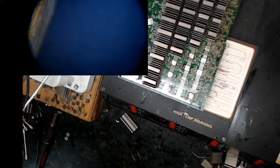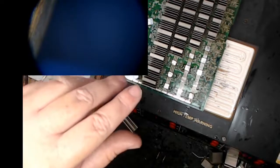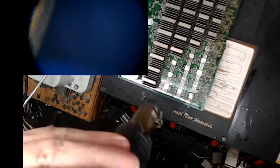All right, here we go. I got one on low. I'm running about 456 degrees centigrade. Here we go.